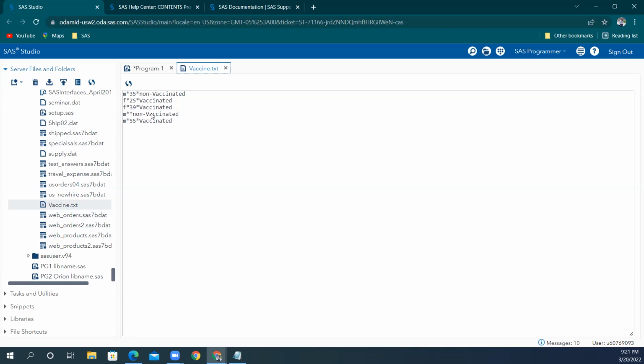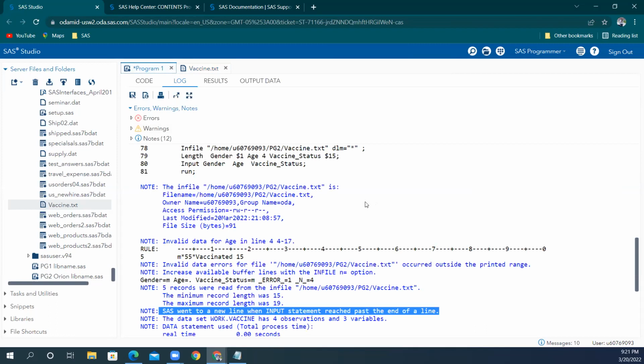As per SAS, in your input buffer this fourth record is already read. Hence when it comes to the column where vaccine status has to be read, it tries to fill up this column by going to the next line.